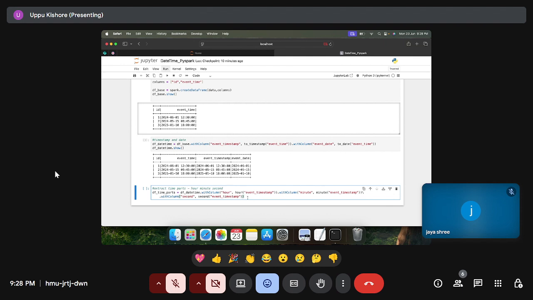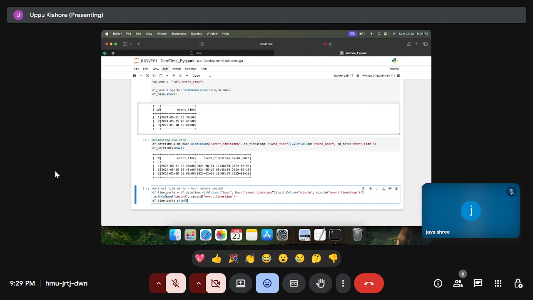So here now I am able to give df_time_parts. I have added one column for hour of timestamp, one column for minute of event timestamp.